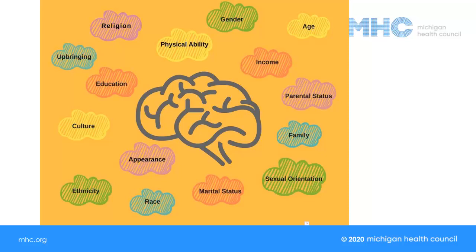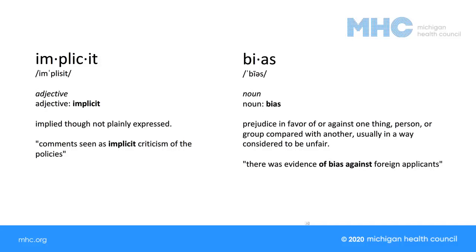Explicit bias is fairly easy to identify and avoid. Most harm comes from implicit biases — we run into implicit bias all day long. Let's get some definitions out of the way. Implicit bias is based on those quick and easy data processing mechanisms in our brain. It's largely unconscious. It's the process of associating stereotypes with categories of people without conscious awareness. Implicit bias is efficient, but rarely accurate, and often harmful. The paradox is that you can explicitly believe in fairness, equity, and justice, and still act on implicit biases.